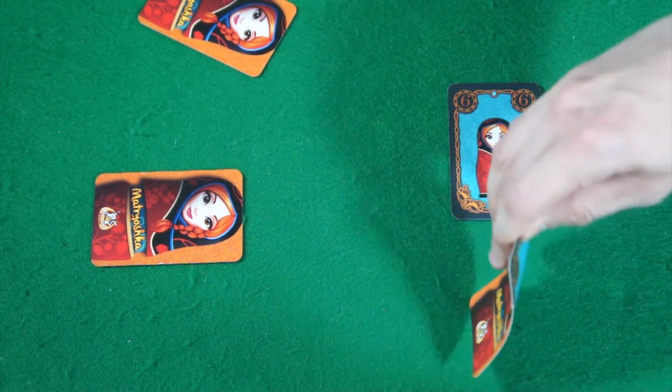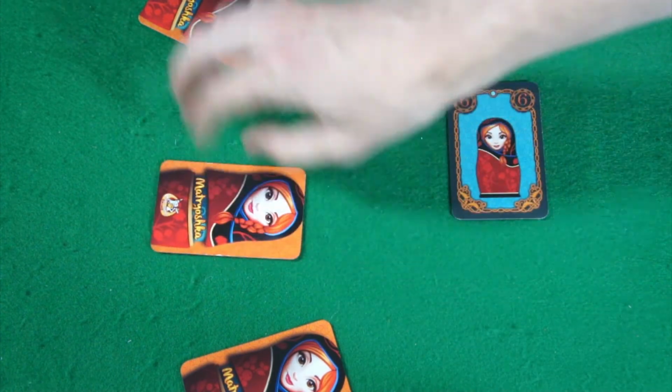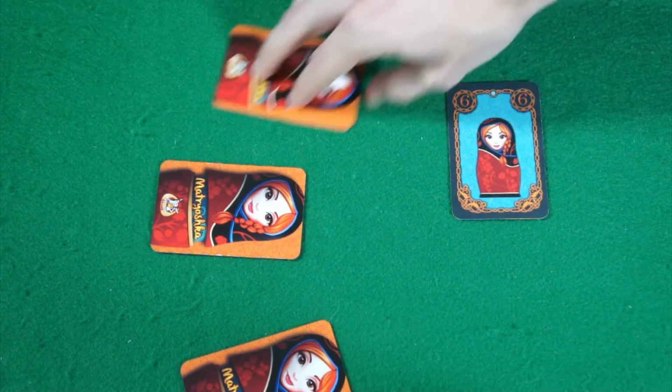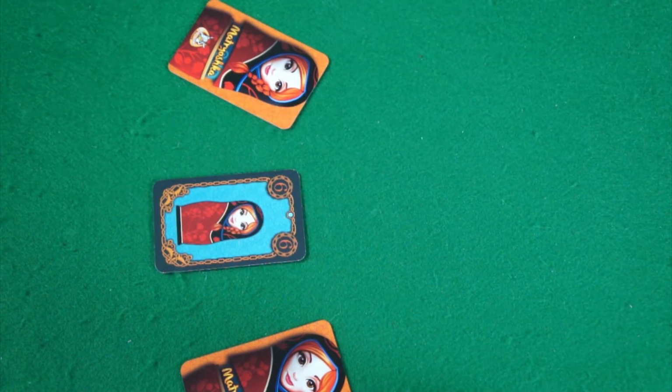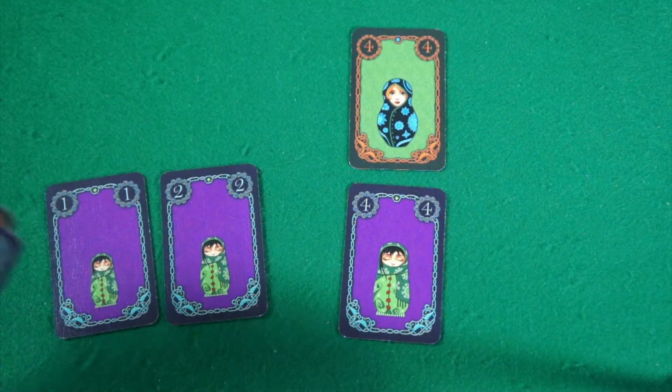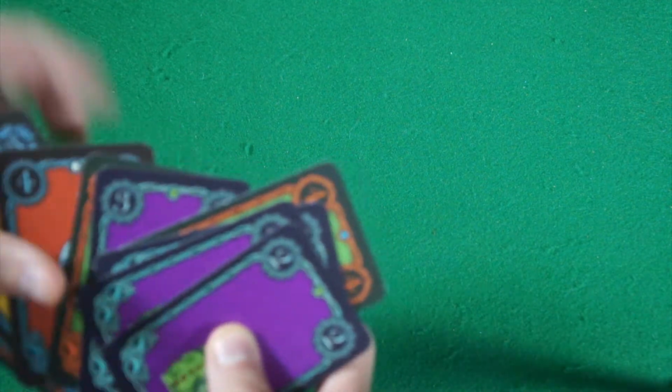The other difference is that at the end of each round, you will pick up your current tableau, and then put down a slightly bigger one. And those two mechanisms combine in quite an interesting way. The tableau that you're building, the tableau in front of you that other players can see, indicates what you're trying to collect, so they know what to offer you in trades.